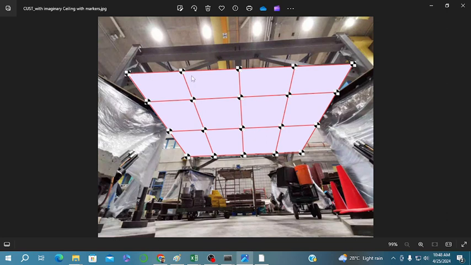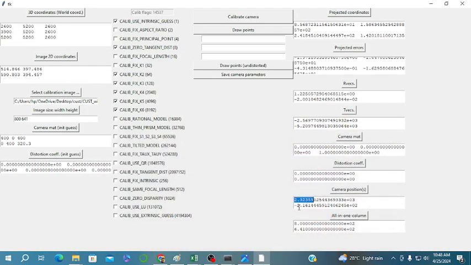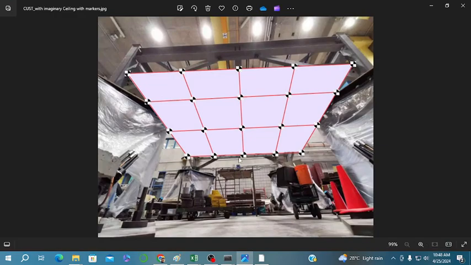The camera in the x-axis direction is around the center of the shake table, and the camera is 21 centimeters to the negative y-axis.